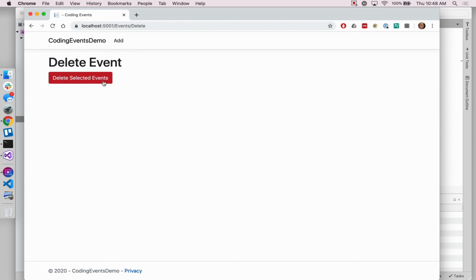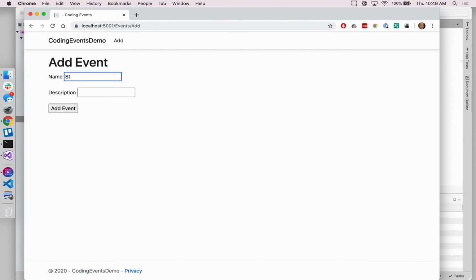Now, if we click on this submit button without any information, I do expect that our post handler, that action method to handle the submission of this form, will do just fine. It will be able to loop over nothing essentially and still return the home page, which it does. So that's good. Next, let's add some events.